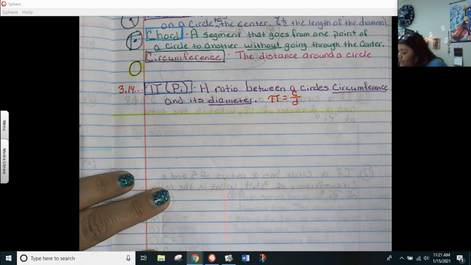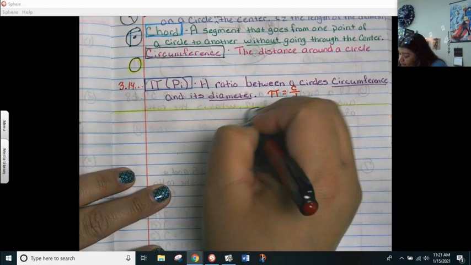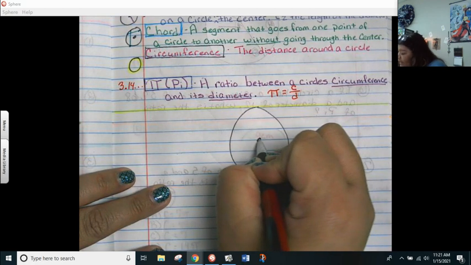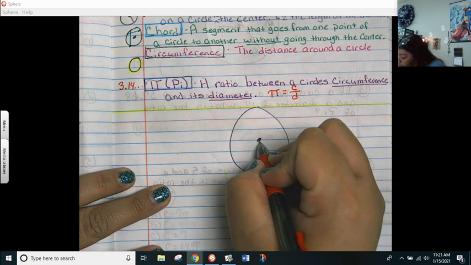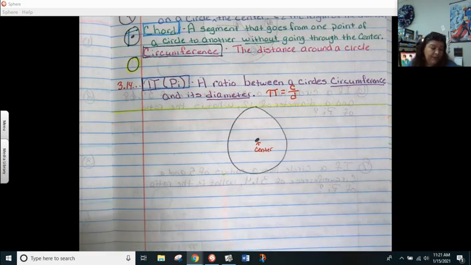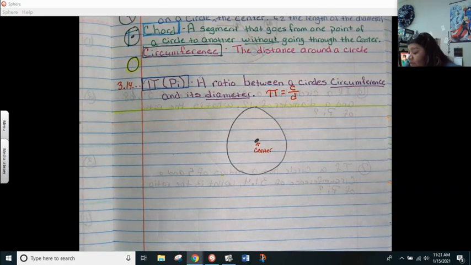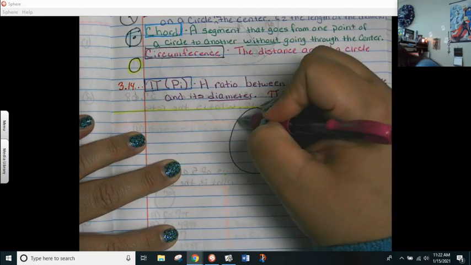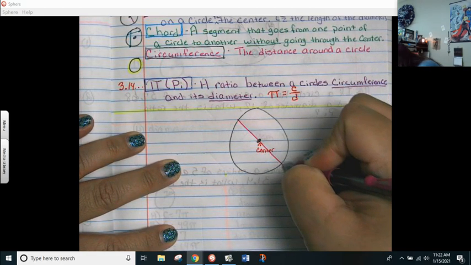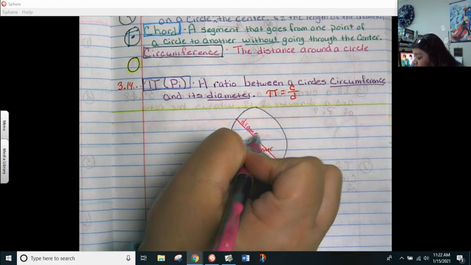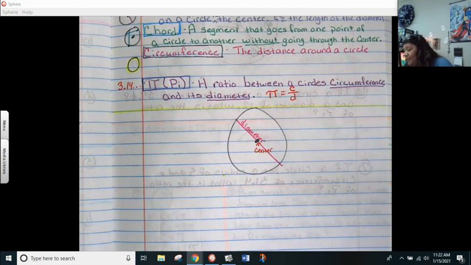So if I have a circle, let's draw a circle here. Just like that, nice little one. Don't forget your center here, okay? And I am going to call this for y'all here the center. So I'm going to put a little arrow here. That is the center point, okay? There's your center. Now, diameters don't always have to look the way I drew them. They can be diagonal. So let me show you. If I want to go from one point to another, as long as I go through that center right here, that's called a diameter, okay? That whole thing is called a diameter.